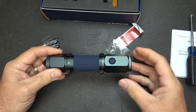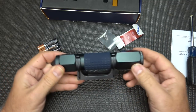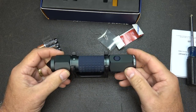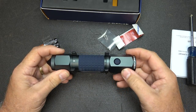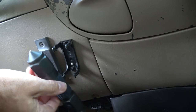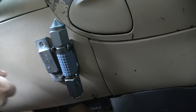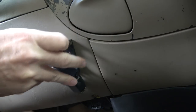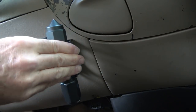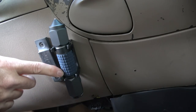And this just cradles right into the mount. So this makes it really easy to get with your hand and pull this off. You just want to keep this mounted in a place that you can reach in case you're in an accident. Okay, here I've got the mount set and I have the self-tapping screws. I highly recommend those. Take the tool, it goes right in. If I need to get to it, I can just pull it right off. And it's easy to get to. I can reach it from my seat, and that to me is critical.